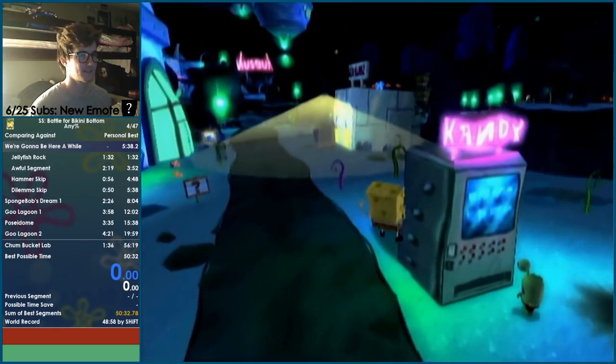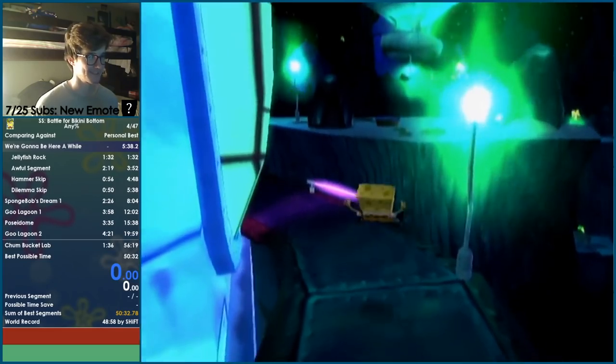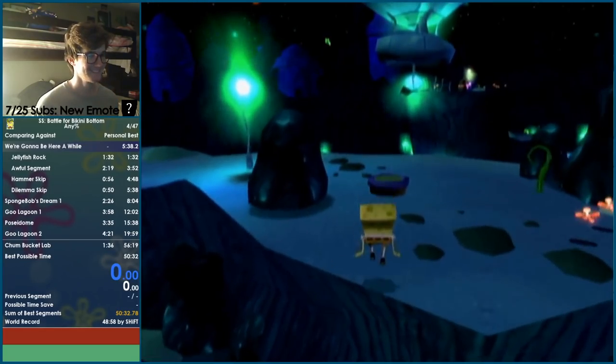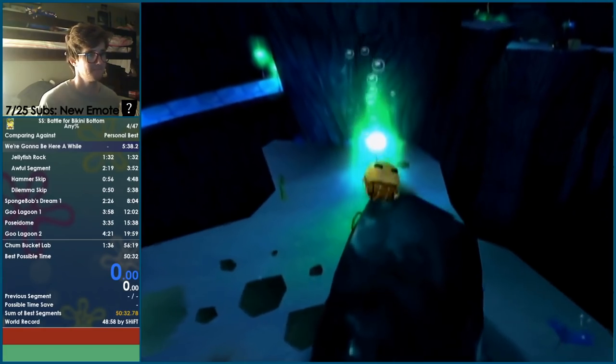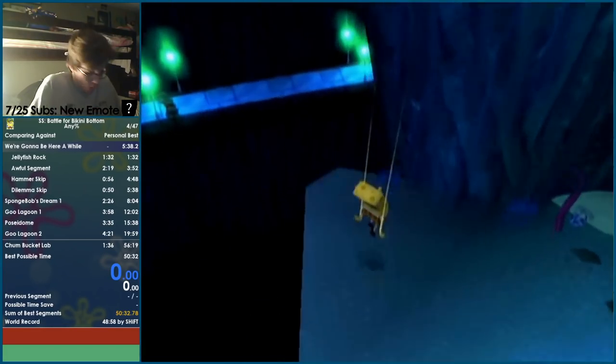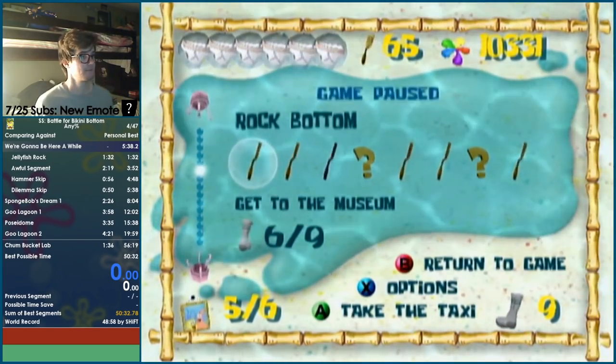After this, we went across to Rock Bottom and spent way too long on this. I hate this spatula with every fiber in my body. Alright, this is the one. Yes. I didn't get a second jump. Excuse me. Alright, we're done. I'm not doing that anymore.